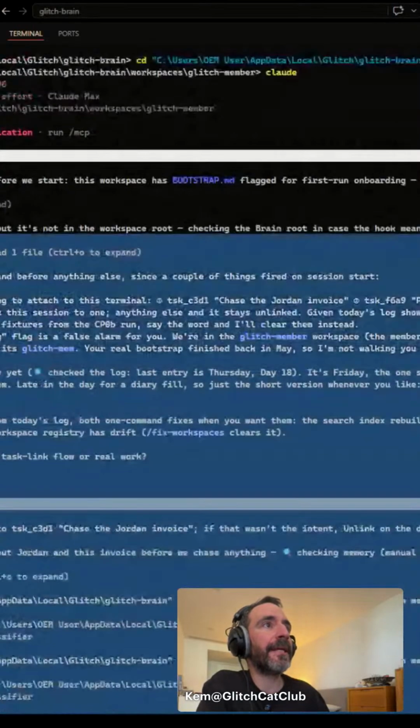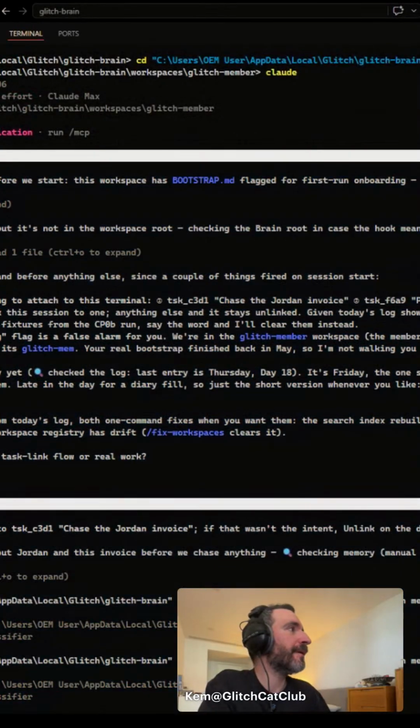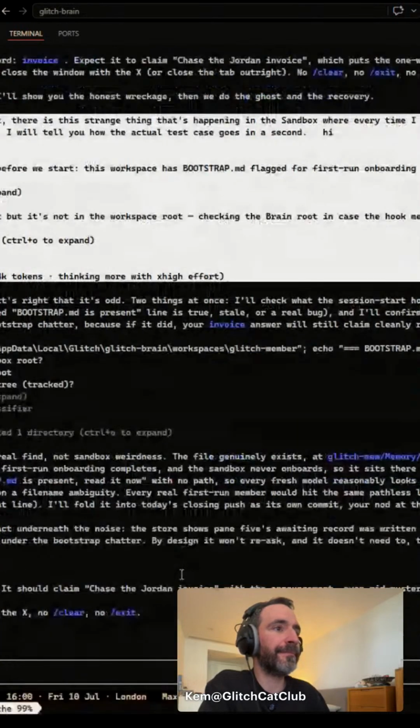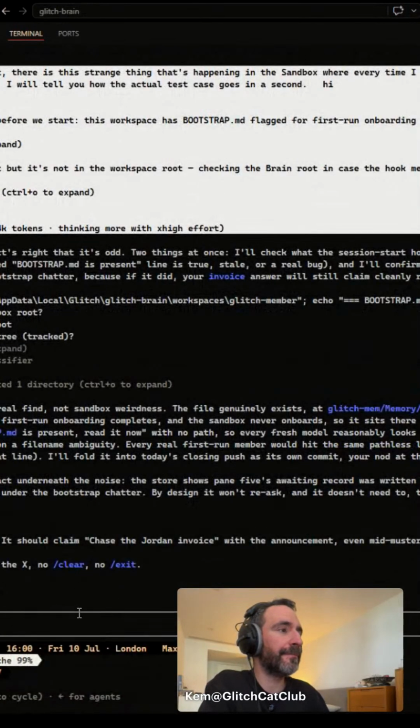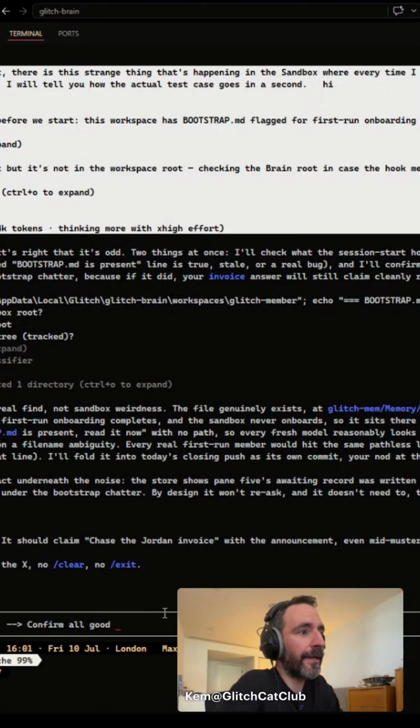Okay, let me take this before I crash it. Confirm all good, and I will force a close by destroying the terminal in VS Code.